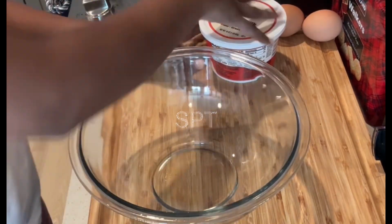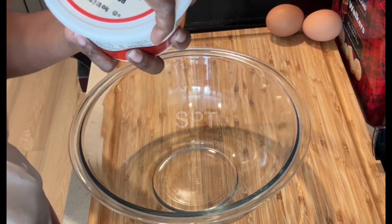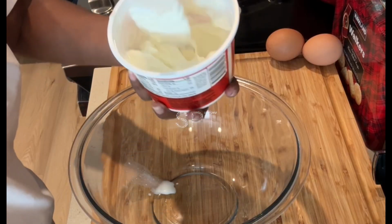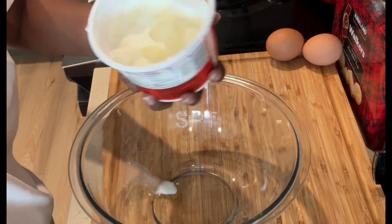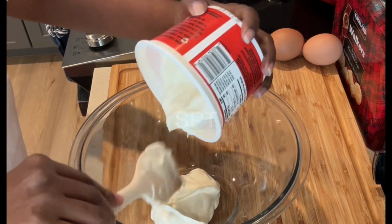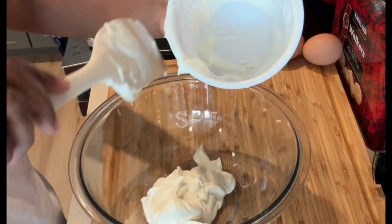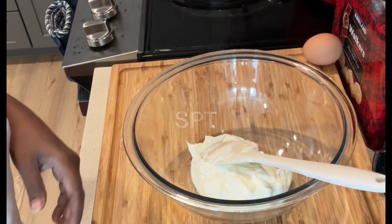Okay, I'm gonna make a cake because I have some yogurt that I want to use up. I don't have any measurements, so we will see if this works. Okay, that looks like 1 cup of whole milk Greek yogurt. Let's do 2 eggs.